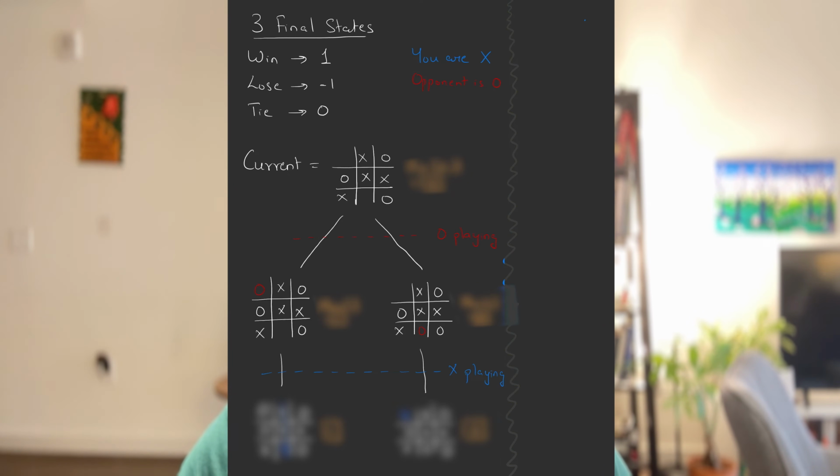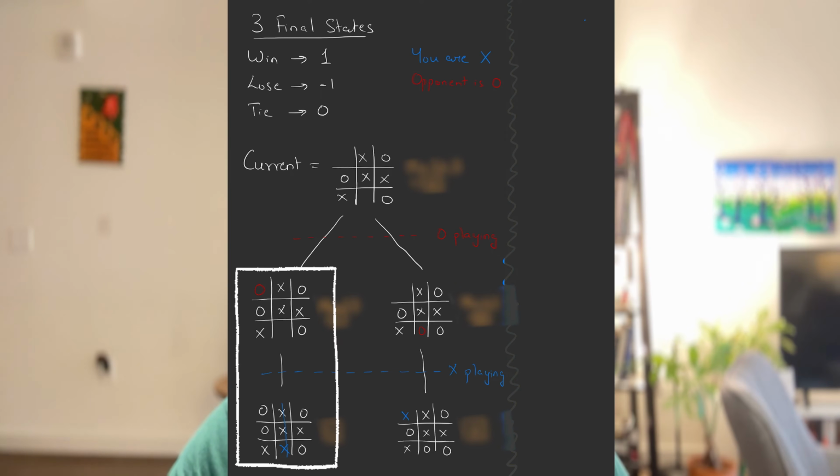In case 1, where the opponent is playing on the top left corner, there is only one option where X can play, which is the bottom middle. So X will play there. In case 2, where the opponent has played in the bottom middle position, X only has one option to play, which is the top left. Till now, we have explored all the different scenarios in which this game can be played to reach a final state from the current state.